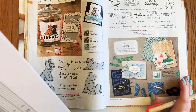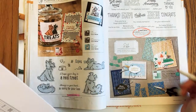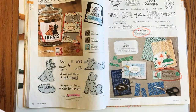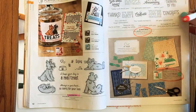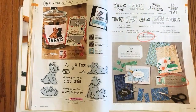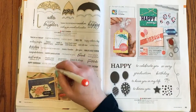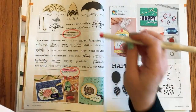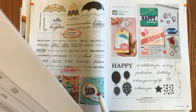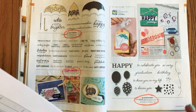Page 43: Many Mates is retiring, and the Many Mates bundle is also retiring. I've got a cool card made for my project tutorial coming up for April. Page 44: the Itty Bitty Greetings stamp set is retiring, as well as the Pretty Parasol — so I'm thinking the umbrella punch is probably done too, with both stamp sets retiring.